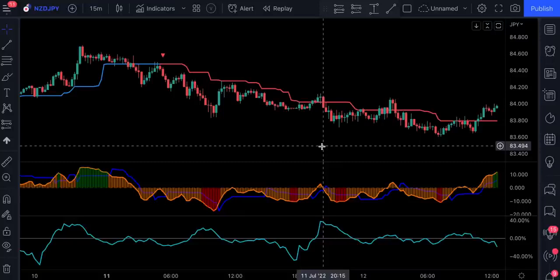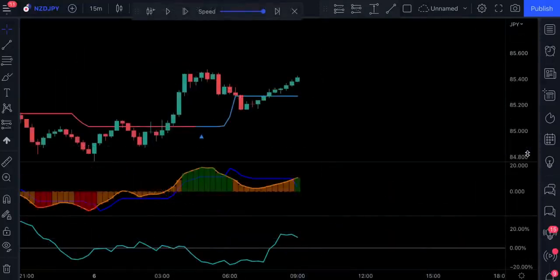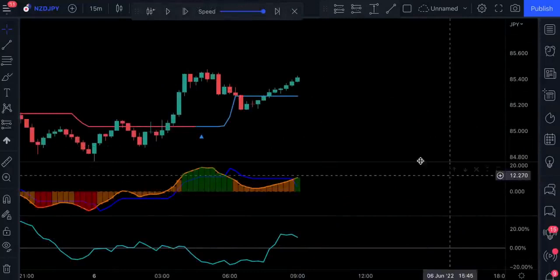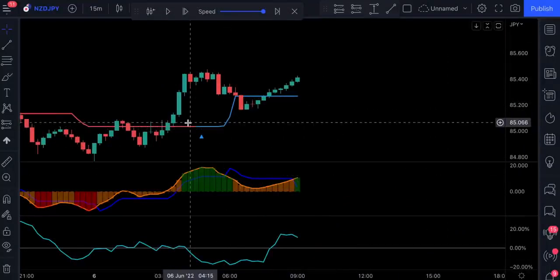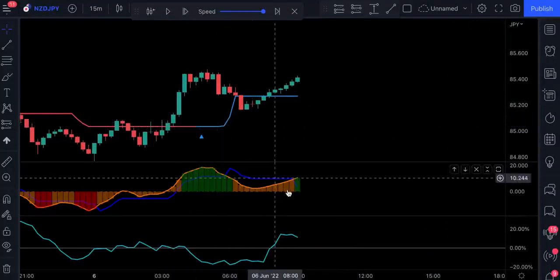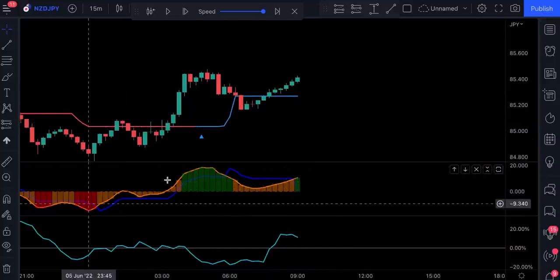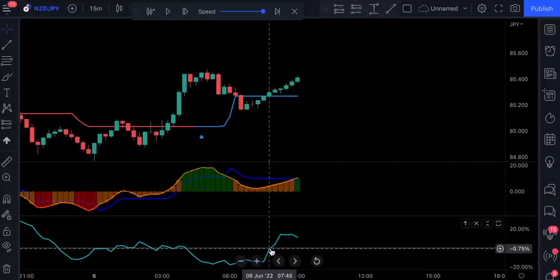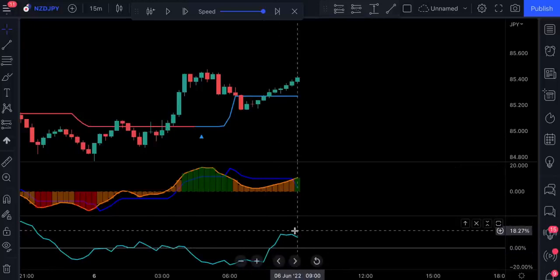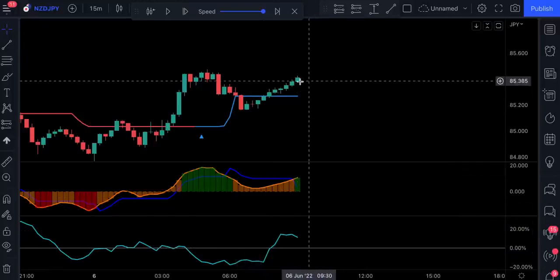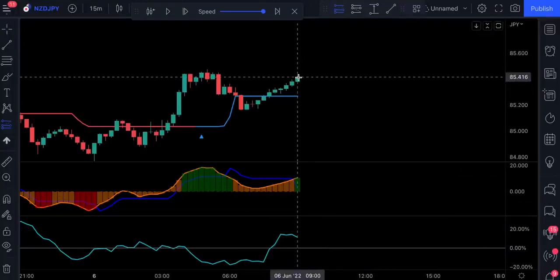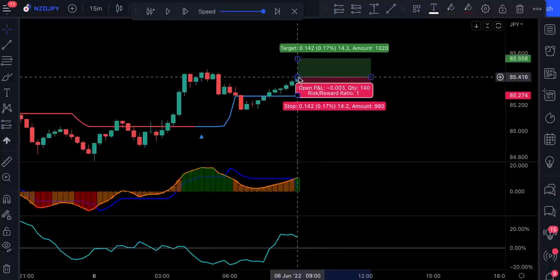Let's get into the trading rules. Okay, so for a long position to be valid, we first need to have this half trend indicator colored in blue. The QQE has to either change from orange to green or from red to green. And the volume oscillator has to be greater than 0. And if we have these conditions met, we can safely enter a long trade. Our stop loss will be set at the half trend line. And this time we're going to set a specific take profit target, which is going to be at 1.5 times the risk.